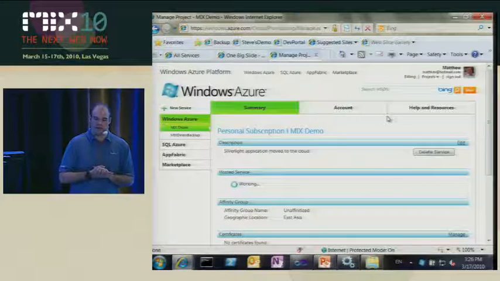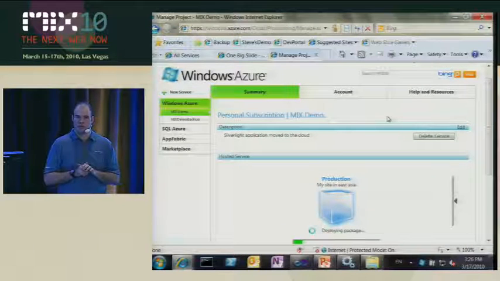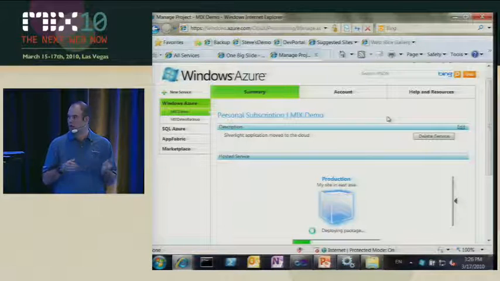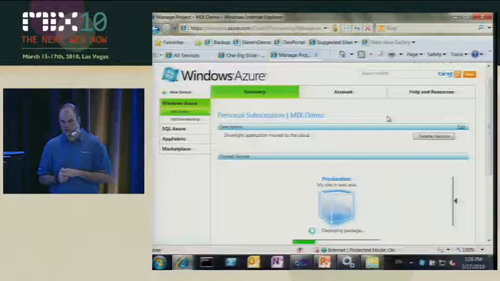And while that goes on, I'll just mention that I really recommend that people spend a bunch of time with the development fabric. It's really quick to iterate there and tune things. And once you feel really good about it, then you can move it up to the cloud. And so that means you sort of have to wait for this period of time less frequently.